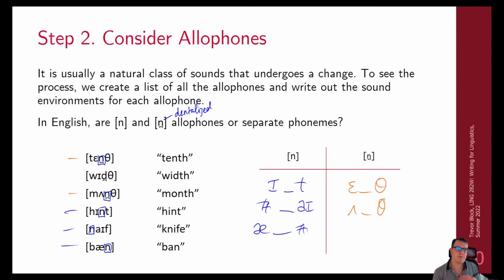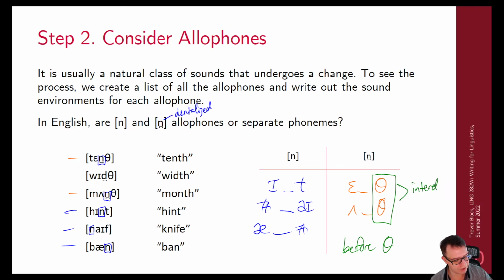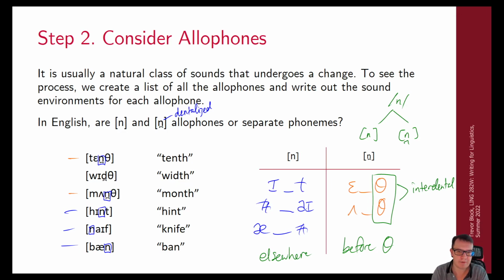So if we could come up with some generalization, we would probably say or notice that this occurs before the interdental th. And if we think about it, these two sounds are interdental. They're made between your two teeth. So when you're getting ready to produce that th sound, you're shifting your nasal up a little bit. You're shifting that alveolar sound up a little bit in preparation for pronouncing that. While in the other case, we don't really see a nice generalization, so we'd say that's the elsewhere environment. So if we're drawing a little chart, the elsewhere is the main phoneme, and then the other two are allophones, and then we have their environments.